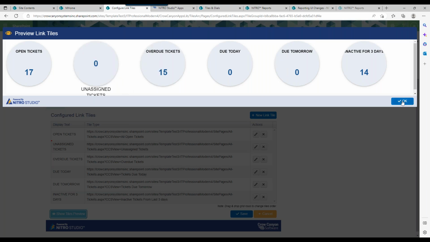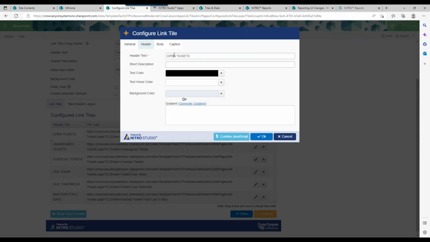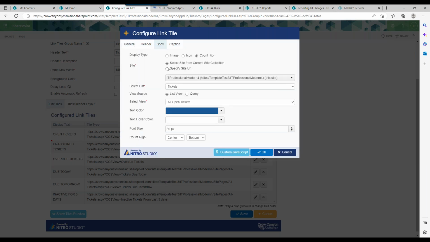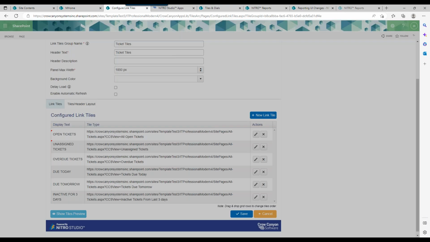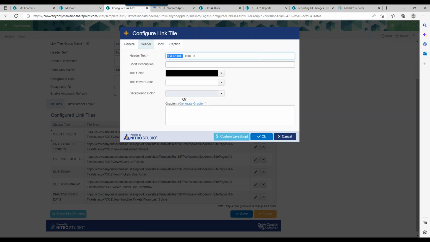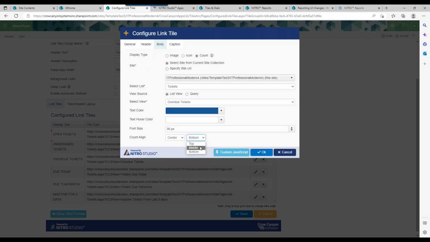If we want to do that, we go over to open tickets, same thing, take the header out, move it over here, and in the body, we can move that into the middle from the bottom. And so it's really simple to do that. Just go through each one of these, Control X, Control V, click back over to body, put it in the middle. So you keep playing around with that.